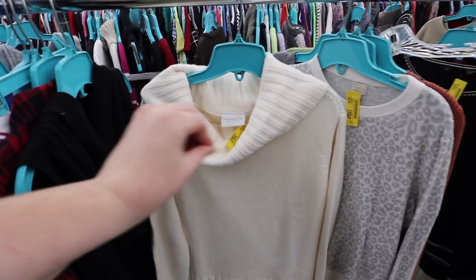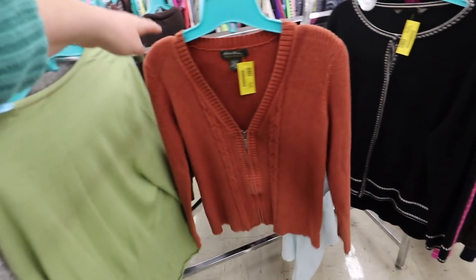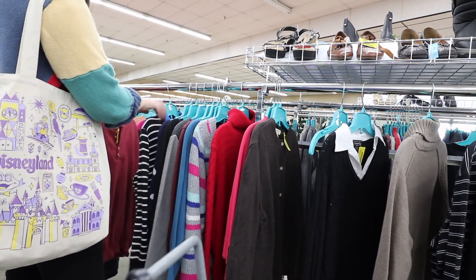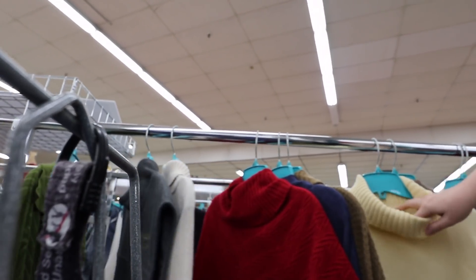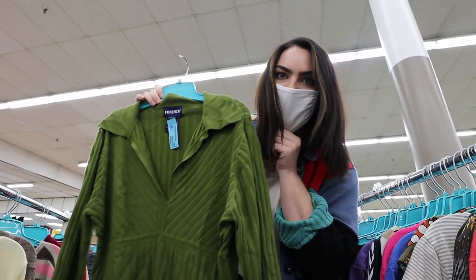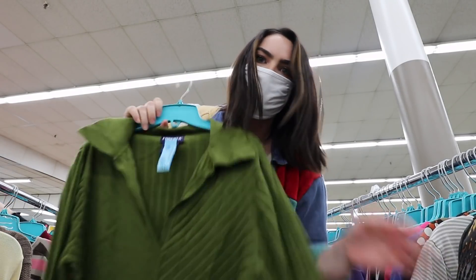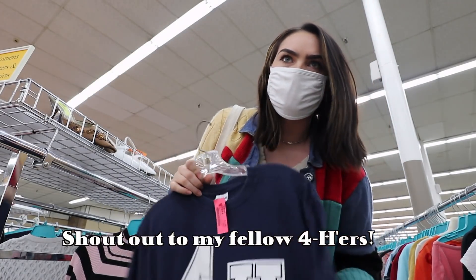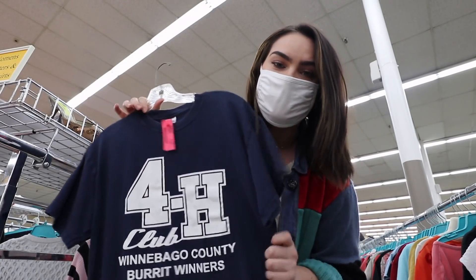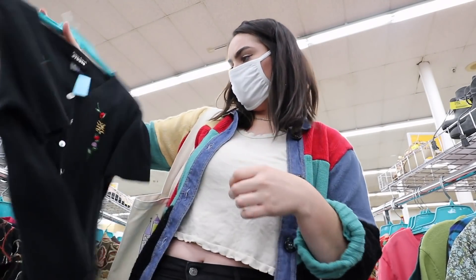This one's actually pretty cute — it looks a little small but I like that. And of course I'd find another green item — I like it but I don't know if I love it. Also, who remembers 4-H? I thrifted a 4-H shirt last year too. This one's cute but not really my style.